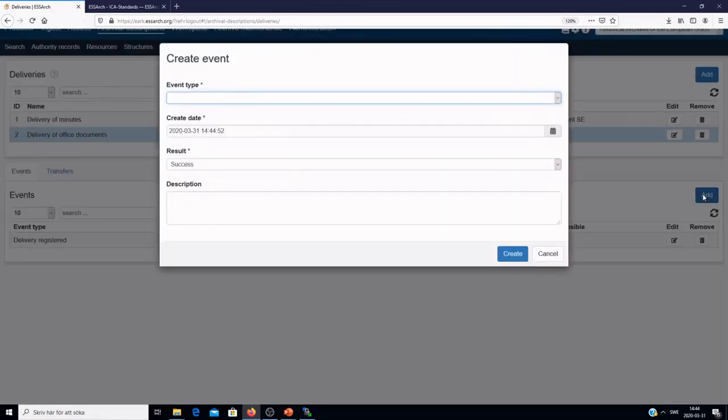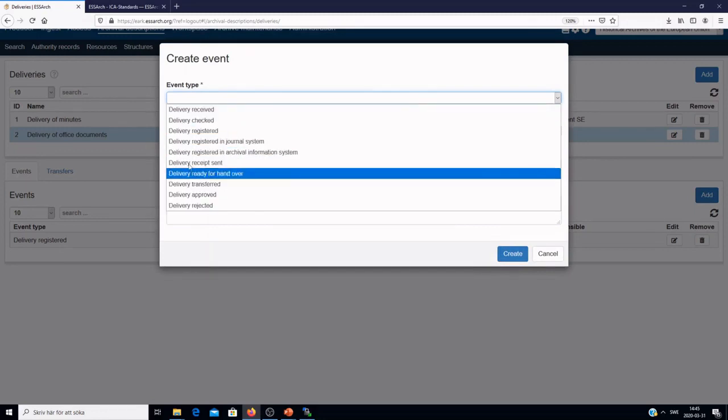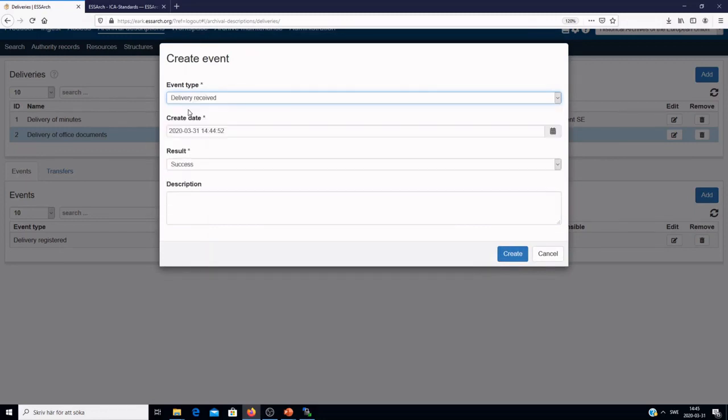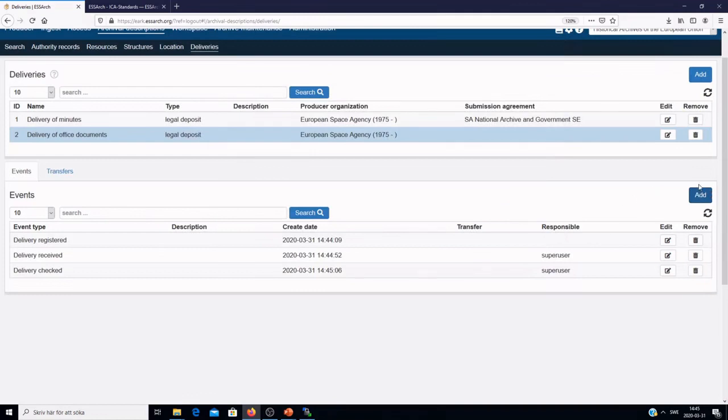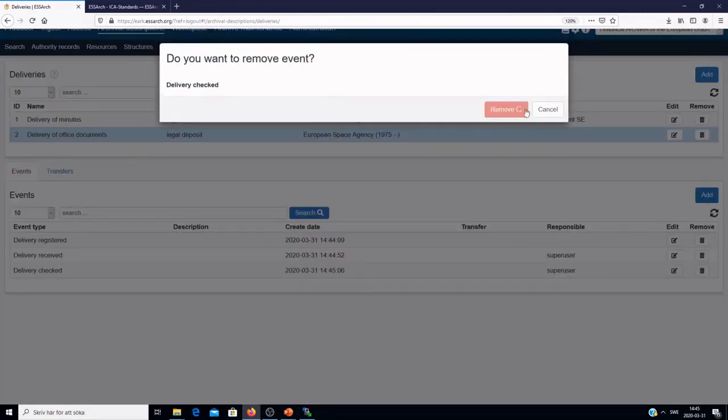So from here, this is the simple way, just to have it like an event log. So we can add new events. So we can say that we received something. I could say that we checked it, and so forth. And that's the really simple way of handling accessions.